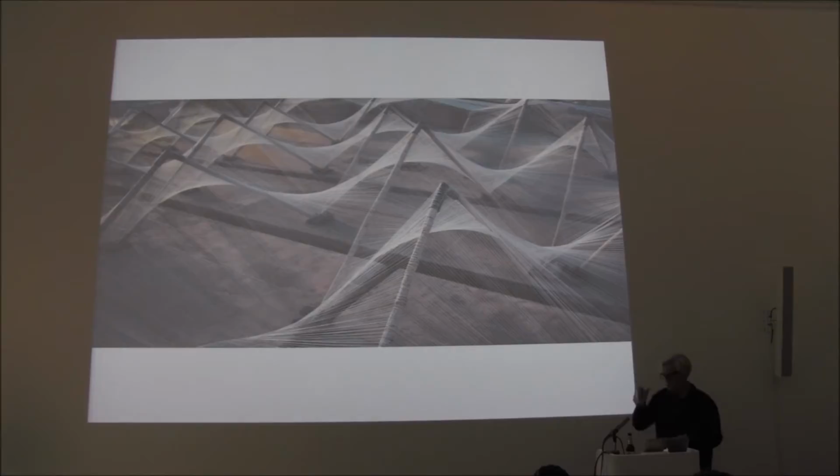So this shift between the shop-made models we did and the computer digital drawings we made to something very simple was quite beautiful for us. But also, unlike, say, site-specific art, for us this project, again, is a prototype. It's something that could be rescaled. It could be something at the scale of a factory. This could also translate into a different material, like steel and timber or steel cable. So we're always looking for a kind of currency in these projects that could have an impact on a future project.